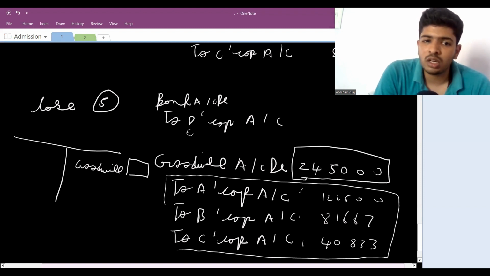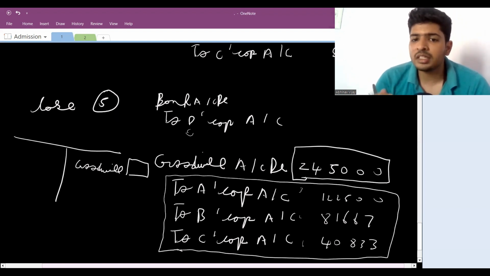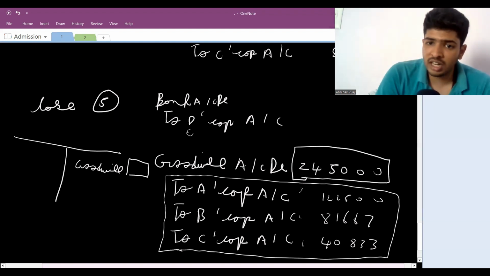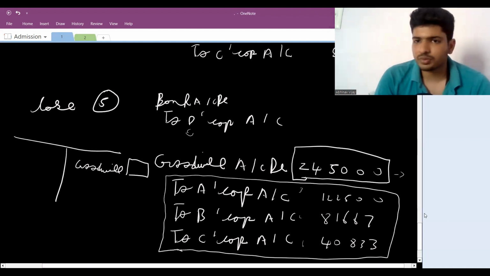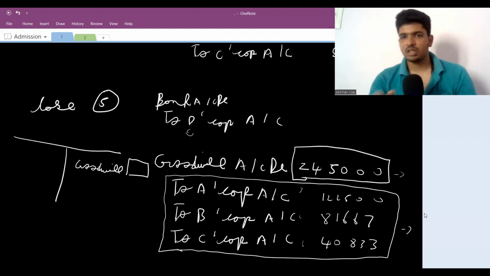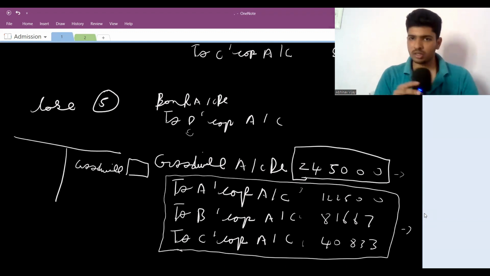since in a journal entry both sides should be equal. We're crediting it in such a way that we're increasing the capital in the ratio in which A, B, and C must have earned it. So this much goodwill was created, and it was created in this ratio. That's what this entry actually means. So such types of questions which can come for 1 mark should be solved like this.